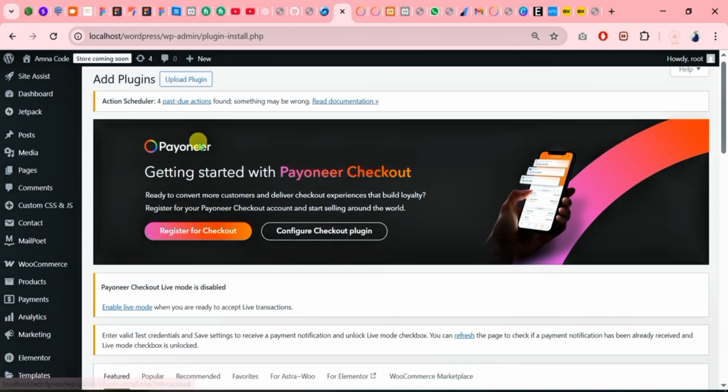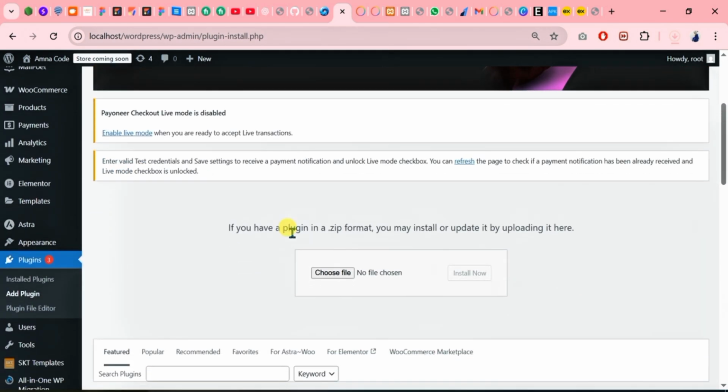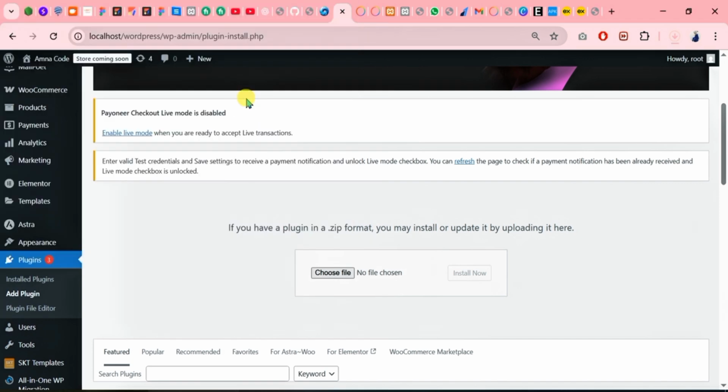So click on add plugin, and now you can upload file here. Choose the file, select, and upload here.